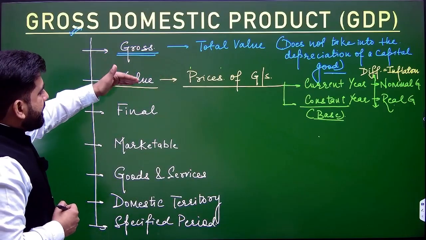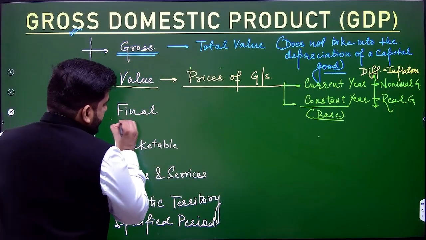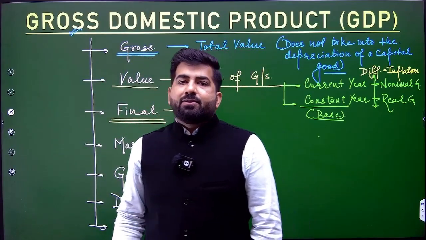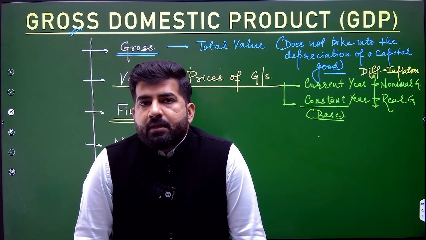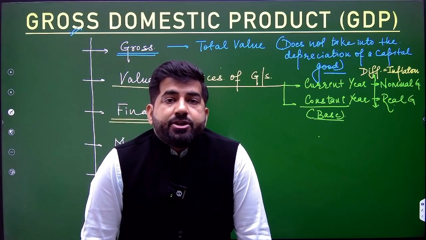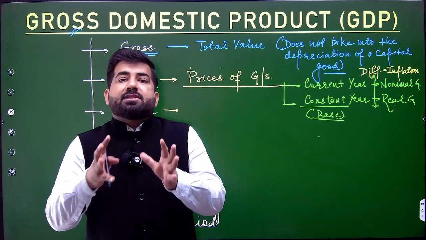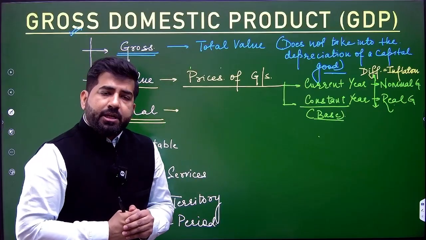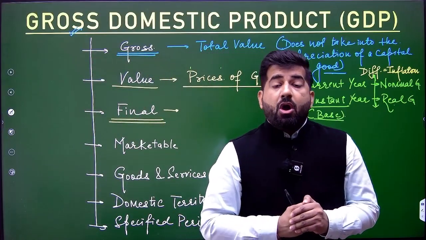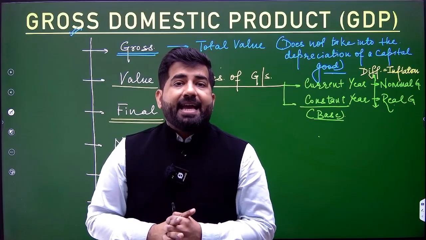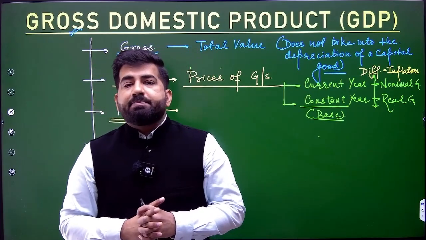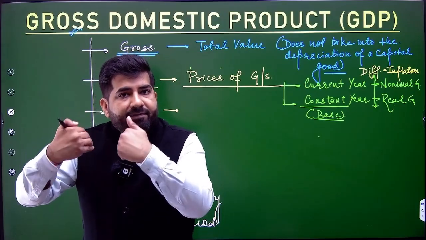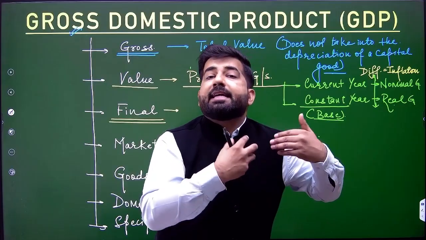So GDP is the gross value of final goods. And we have understood the definition of final goods already. What do you mean by final goods? Final goods are those goods which do not undergo transformation by the actions of the producer. Are you getting my point? Remember that example of the baker. The eggs for us at the household level are a final good, but the egg for the baker is an intermediate good.